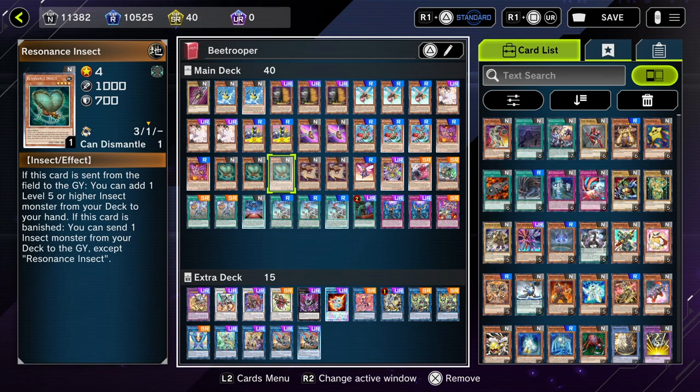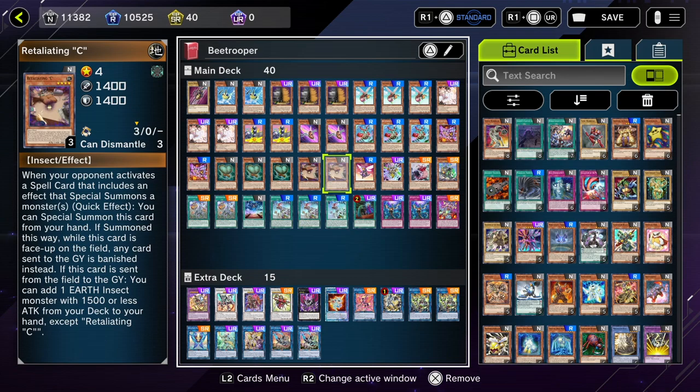If this card is sent from the field to the graveyard, you can add one level 5 or higher insect monster from your deck to your hand. If this card is banished, you can send one insect monster from your deck to the graveyard, and this is not a hard once per turn, so you can continually do this. Next, we're running two Retaliating Seas. You can definitely run this at three.